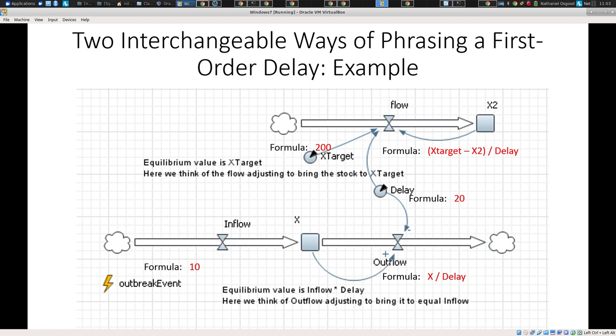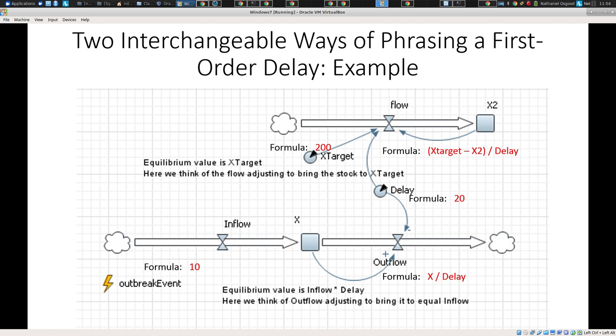And the idea is, look, if the target is above the value of the stock, is the inflow positive or negative? This is the formula here. If the value of the target is above that of the stock, is the flow into the stock positive or negative? Positive. If the target is above the actual value of the stock, the inflow will be positive. And given that there's no outflow here, what would that lead the stock to do over time? It's going to rise. It's going to increase, right? It would bring it closer to the target. If the target is far above the stock, the value of the stock will rise faster than if the target is just a little bit above the stock, right?